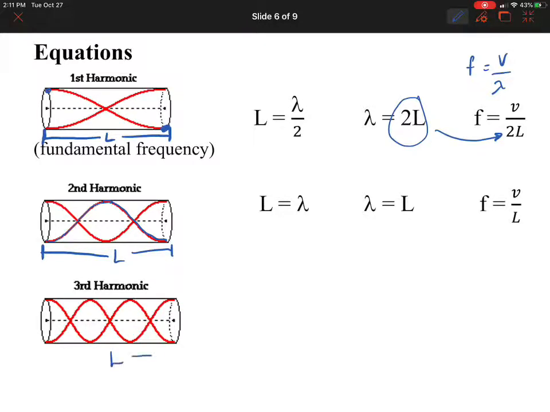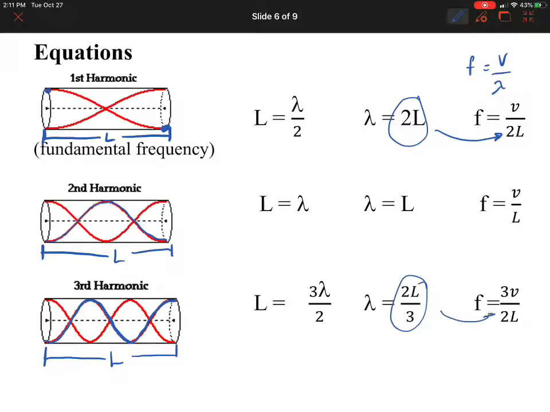So again, what's the length of this guy? So how many wavelengths was it again? Let's count. So there is one full wavelength plus an extra half. Okay, so it's 1.5 wavelengths, which is the same as 3 halves. So the length of this column would be 3 halves of the wavelength, or the wavelength would be 2/3 of the length of the column. And so again, if I want to find the frequency in terms of velocity divided by wavelength, then that would be 3v divided by 2L, because we're substituting it into the denominator, and then you do some rearranging so you don't have a fraction and a fraction, and we get that.